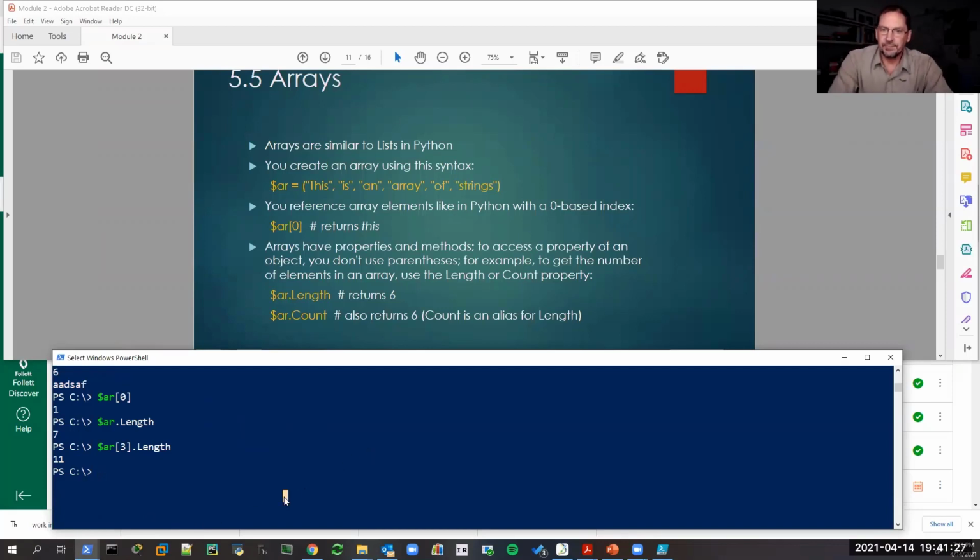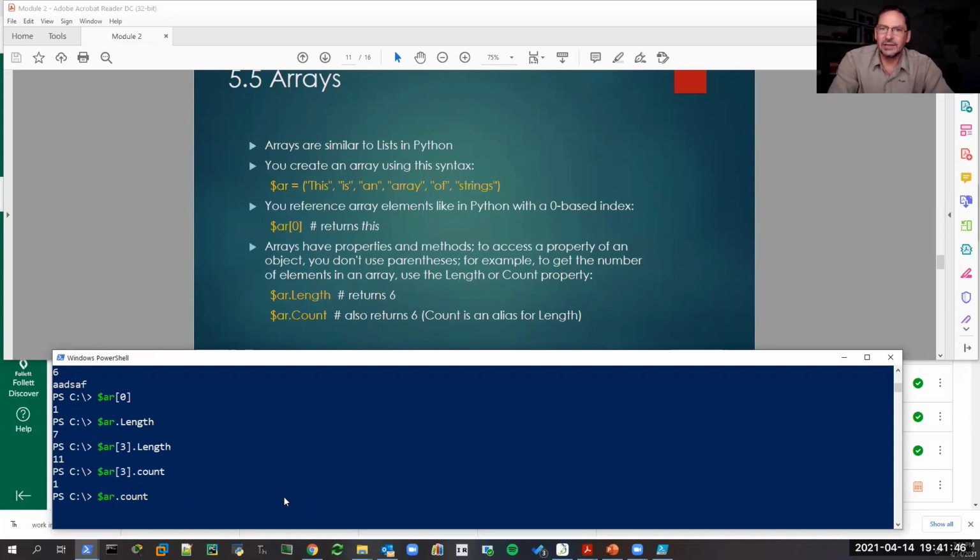And similarly, count and length. Oh, that's not what I wanted. When I say count, yeah, really isn't an alias.